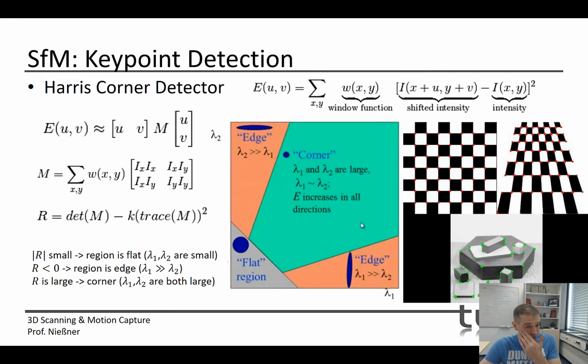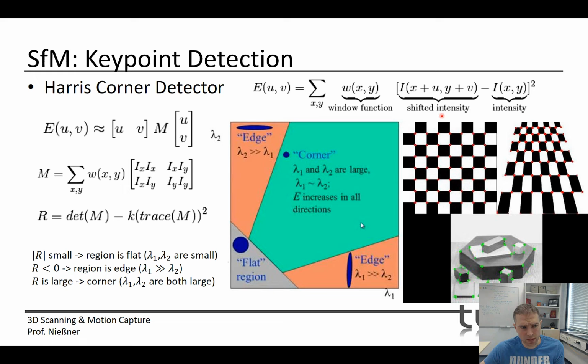The next one I wanted to look at is the Harris key point detector. In principle, that's the very same idea, except that the way to determine whether my local point is an extreme point in my image is computed a little bit differently. The way you do it is you have an image again, and in this image you have a window function. You have a shifted intensity minus the intensity of the current point. So you take a point x and y, take the intensity, and shift this point in the local surrounding here, right? Based on this function E, you're parameterizing u and v, which is the shift offset.